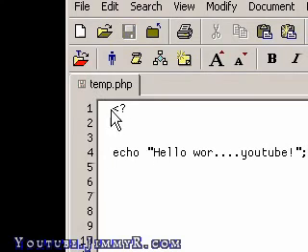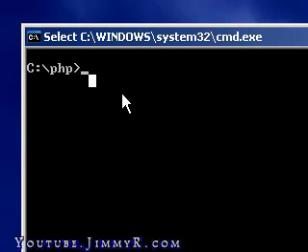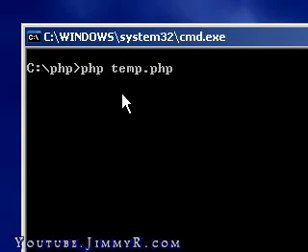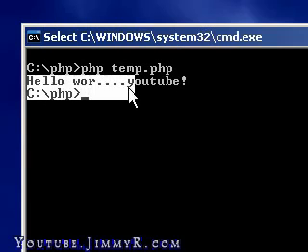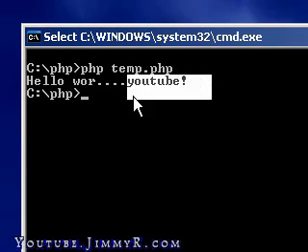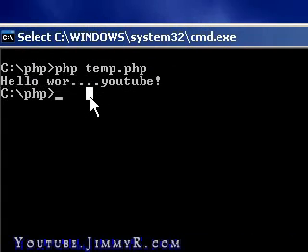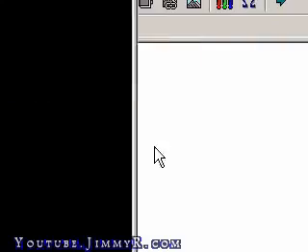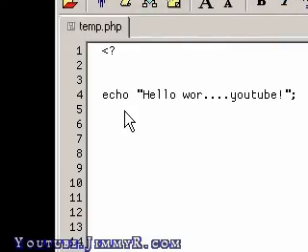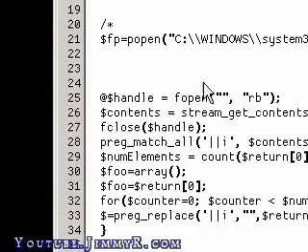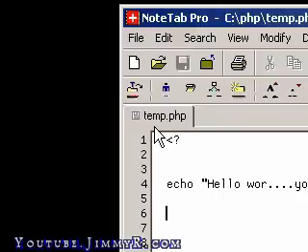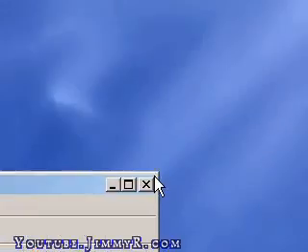And I just press Control-S to save, and I'm going to say php temp.php, and it's going to echo hello world YouTube. So you can do this for any compiler. You can use GCC or anything, but it'll put you where you need to be, and it'll open maybe a temporary file with helpful commands at the bottom or something. So you can make it do whatever you want pretty much.